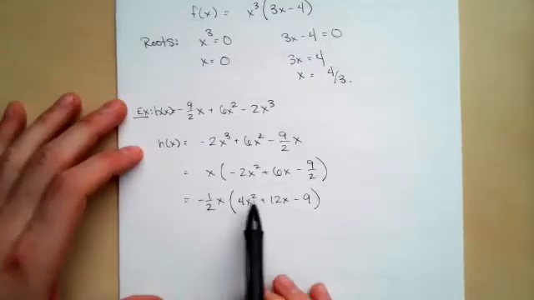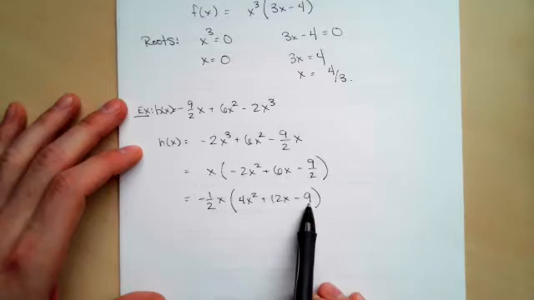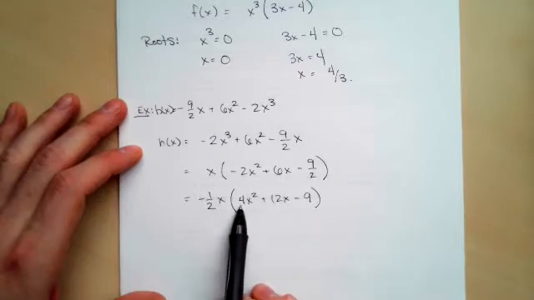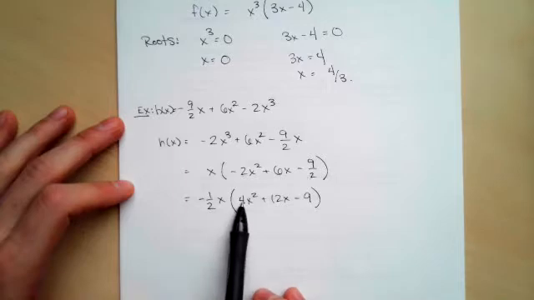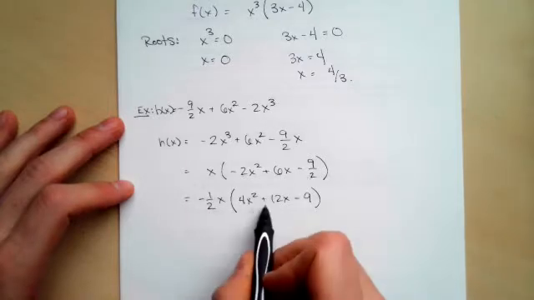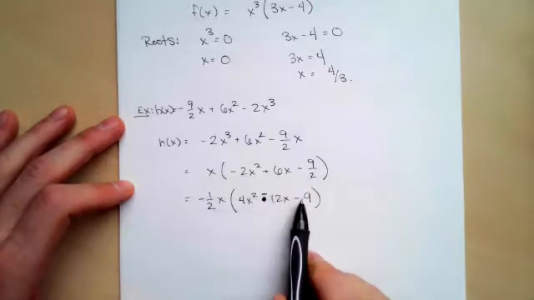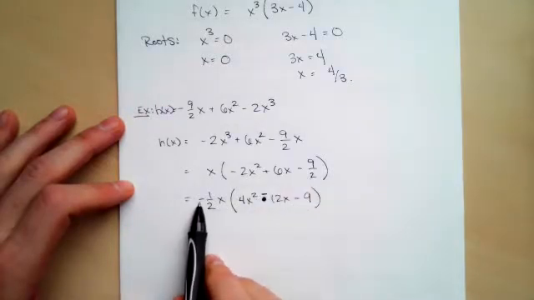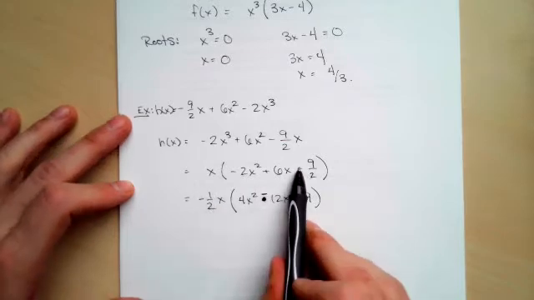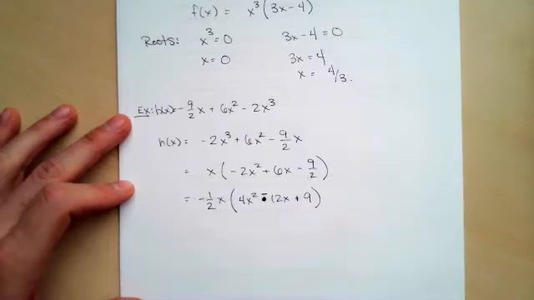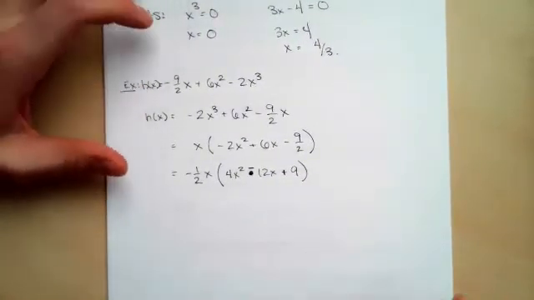Always check that. When you factor, the biggest mistake when dealing with these fractions is making these ones like 3 or 1. Always double check, right? What's going to happen when we distribute it? If I distribute this minus 1/2, we'll get minus 2. And what did I do here? I missed the minus sign. So this should be a negative 12. And actually, I missed the minus sign here too. So since I pulled out this minus sign, 1/2 times negative 9 will make that positive. So I actually need this one to be positive. So always double check your factoring, especially with minus signs and fractions.